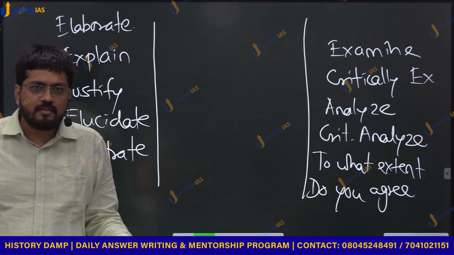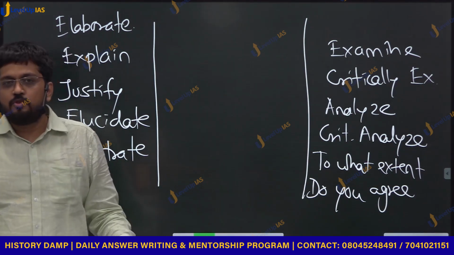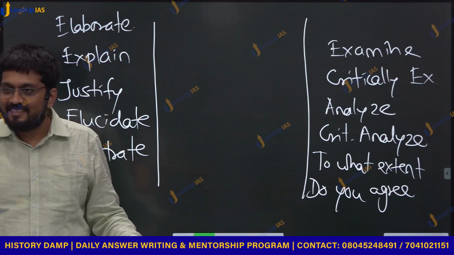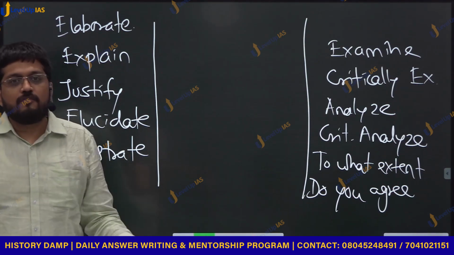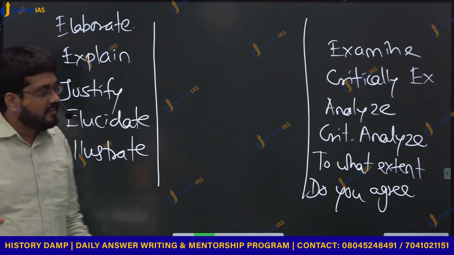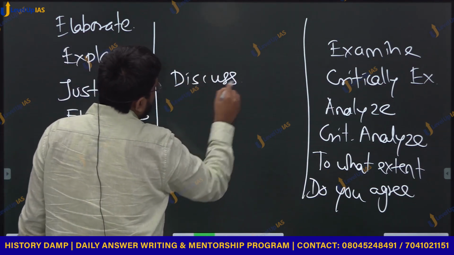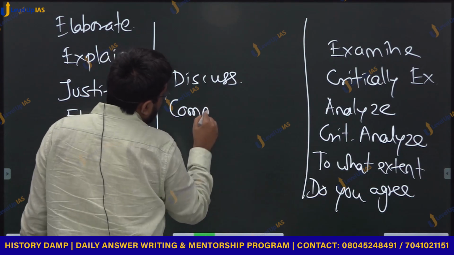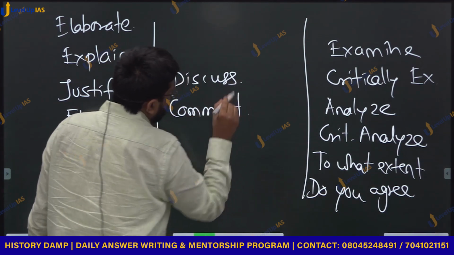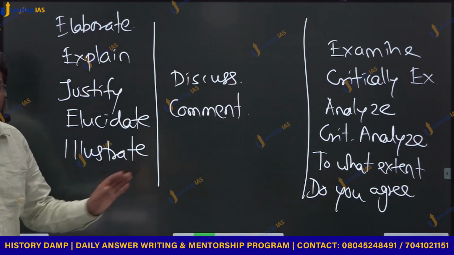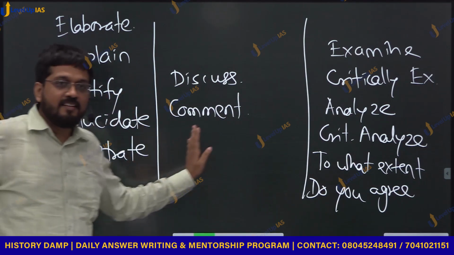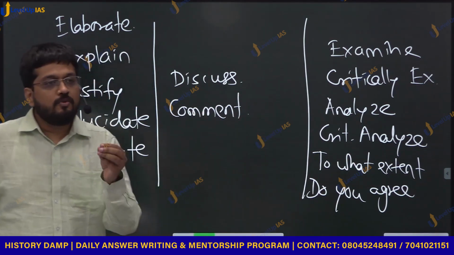कुछ है नहीं उसमें. दो कीवर्ड्स हैं जो दोनों के बीच में फंसते हैं. वहां पे you have to take a call of judgment थोड़ा थोड़ा. एक है discuss, एक है comment. Here the balance may shift either towards elaborate side or critically analyze side depending on your sense of the statement.